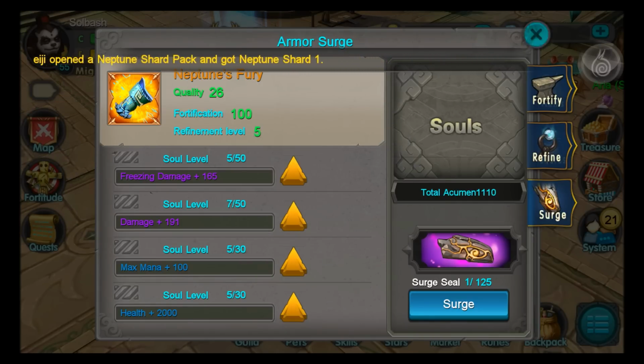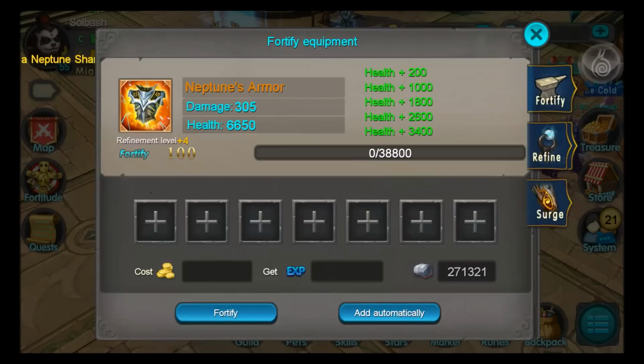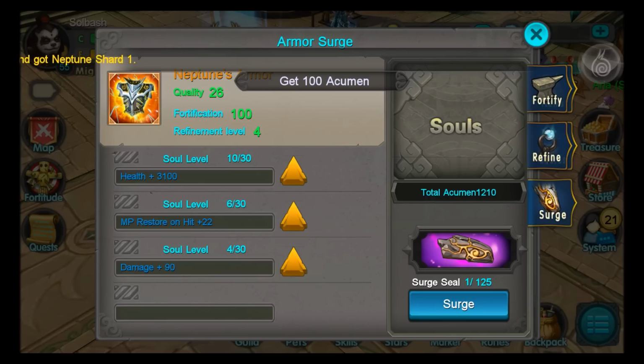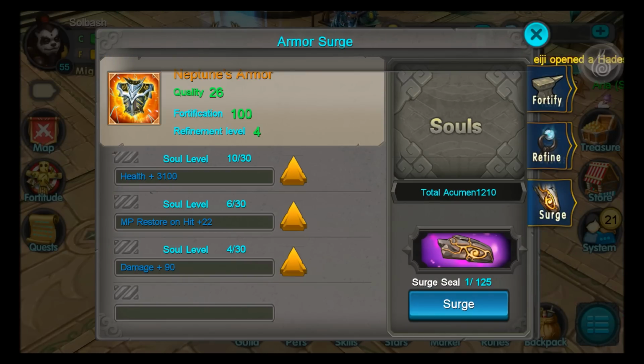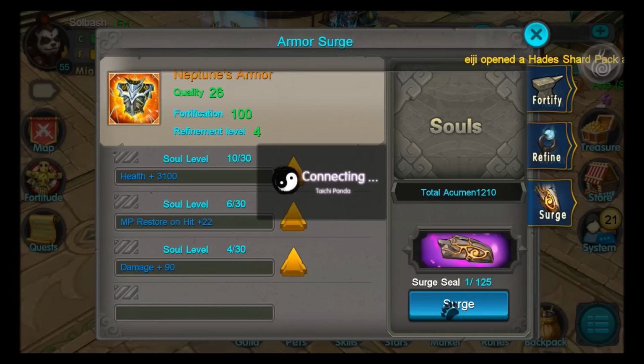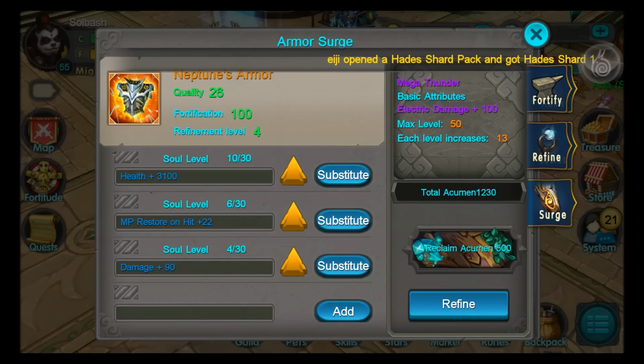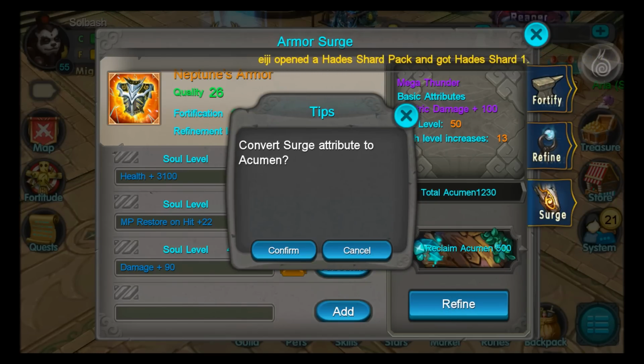Let's see. Going to move on to the chest piece. We've got 3 blues already. Let's see what else. Wait a minute. Shouldn't have done that. I think I just pulled a Josh. Alright. Mega Thunder. Awesome. Purple right out of the gate on my chest.